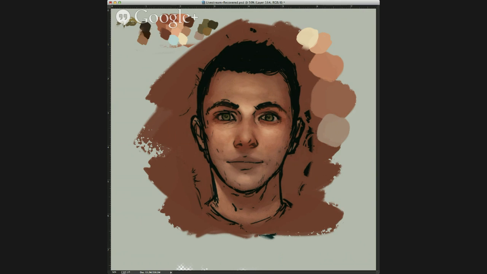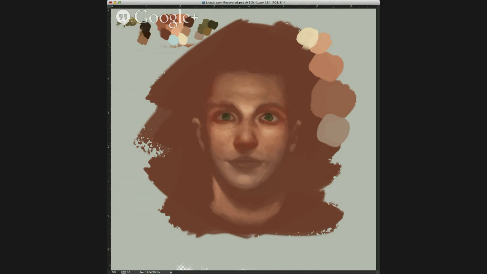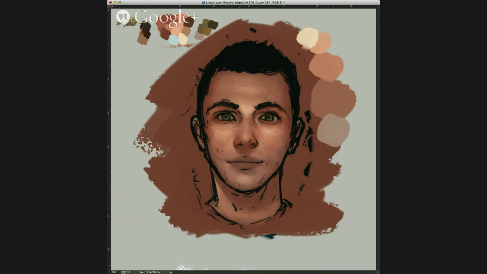I gotta stop piddling with this. I'm gonna now edge out the background. So I'm gonna grab that background color. Mind you, you could also just use, maybe I'll just do that so it's easier for you guys to understand. A lot of times I like to paint over things and I like to collapse layers into one and just work on it like a painting. But if you want to be working for a company, oftentimes you'll be having to hide layers or add different layers. So what I'm doing is I'm going to that initial base color layer that we threw down and I'm using my eraser tool and just edging it out.